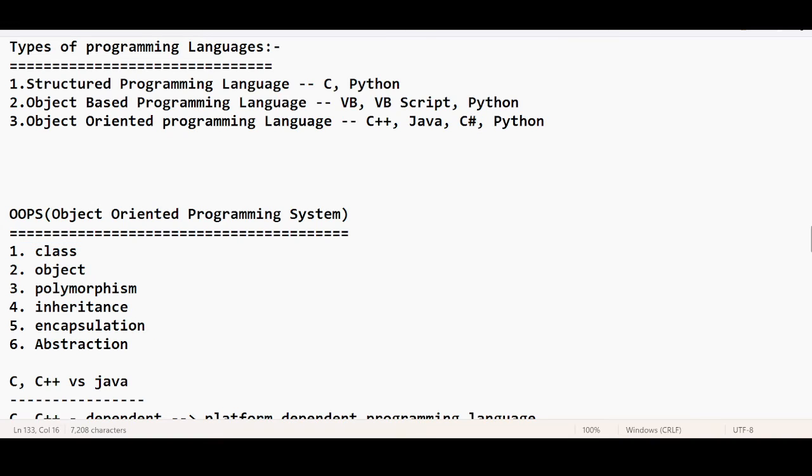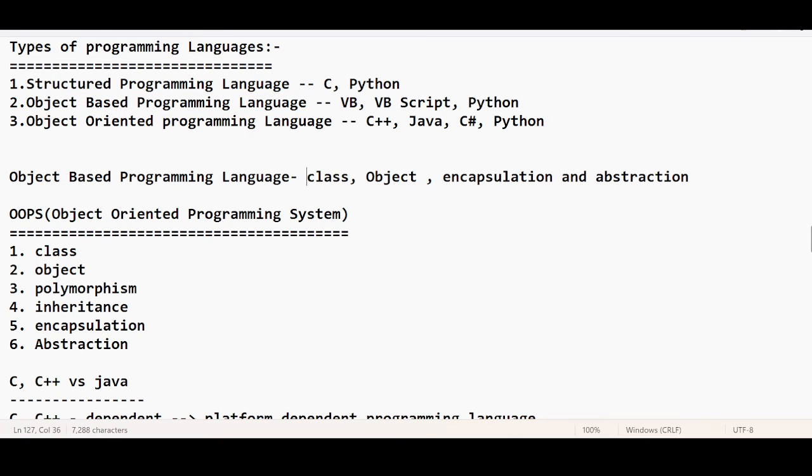If any programming language follows only class, object, encapsulation, abstraction, they are called object-based programming language.